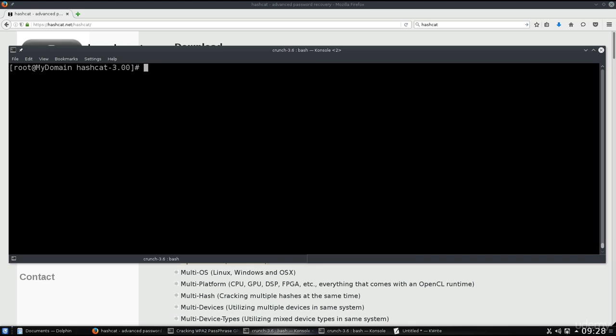Okay, so let's do it like this. So you have a bunch of things here, and you don't really need to do much in terms of installation. It's just basically manually moving a bunch of files to designated places. Let me show you.